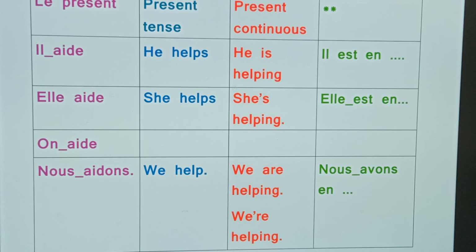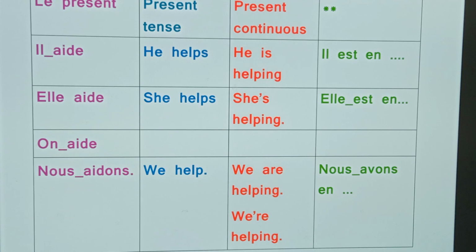On dit, on parle, like French people when they speak, they say, okay, on dit, like we say, or on parle, we speak. So they don't normally use nous. So nous is again informal. You can't even see sometimes the on in formal grammar books or anywhere else. So I'm going to talk about what kinds of books would be helpful later on. I can put a video about that one as well.